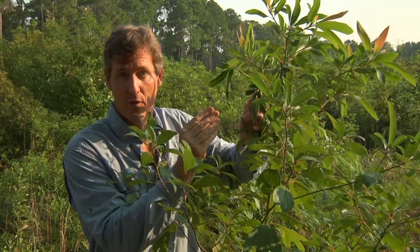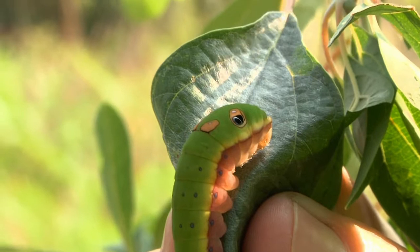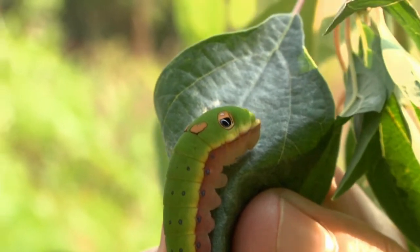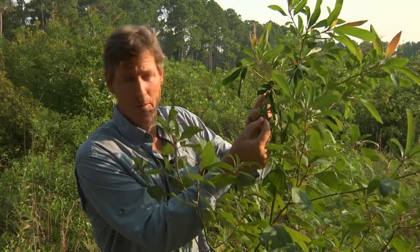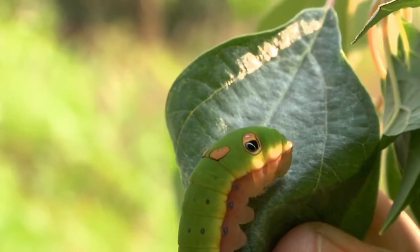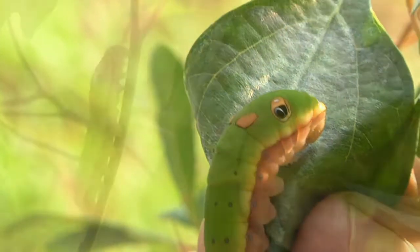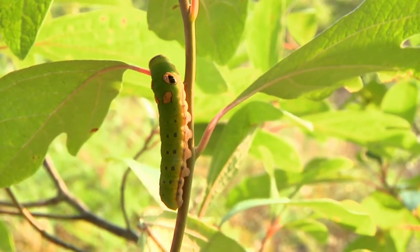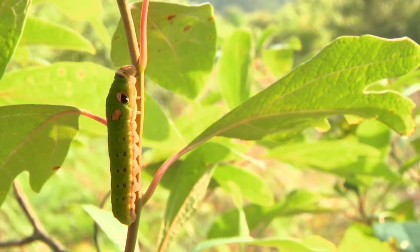And Spicebush swallowtails have something really cool. First of all, they fold the leaf over, which protects them against certain predators. But if we peek inside and just open the leaf up like a predator might do, we see an eye spot. And that eye spot looks just like a snake or a lizard or something much bigger that a predator probably wouldn't mess with. In fact, this eye is so detailed, it actually has accents on it. It looks like an artist sketched this to make the eye look realistic. These guys also can rear their head up, and when they do, they look even more like a snake. This is probably about the best snake mimic that we have around here, the Spicebush swallowtail.